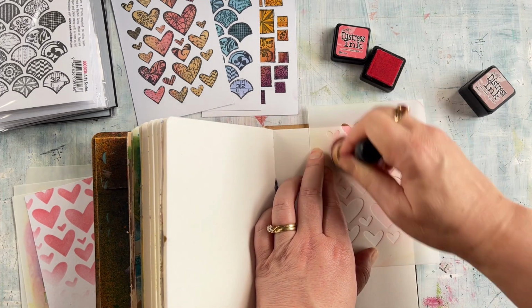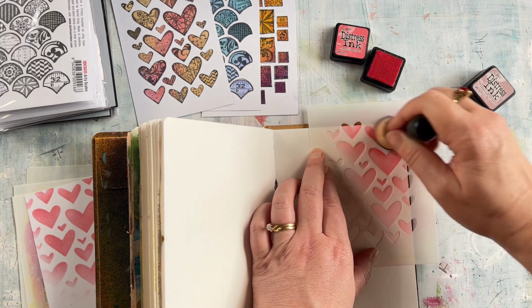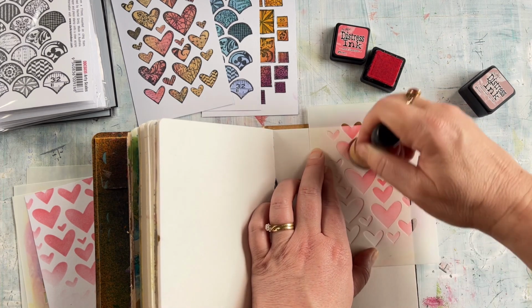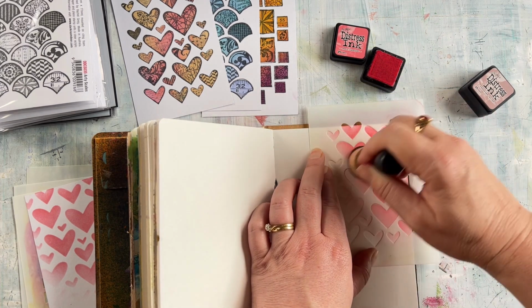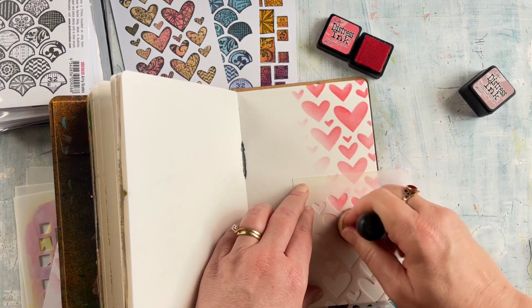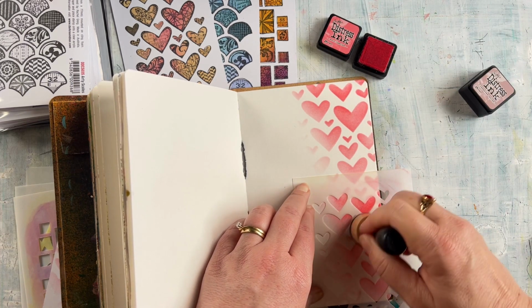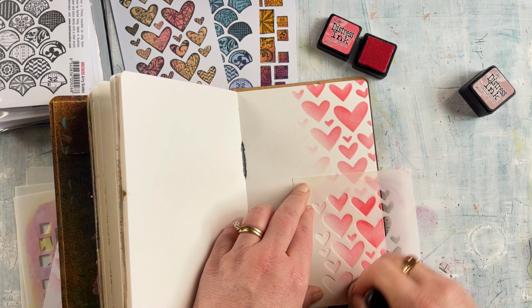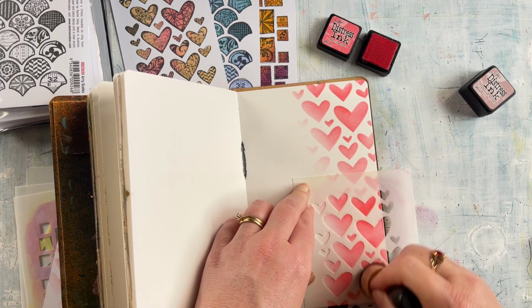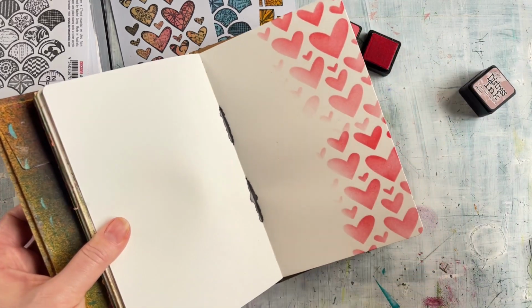Or even if the page was already coloured in some way and you went over with just some darker colours, you could also draw through this with some pens, like a paint pen or black outline pen if you wanted some outlined hearts or squares or pods or scales, any of the little shapes that we've got. So I'm just sponging down here, and there you've got a nice little border there for your art journal page.